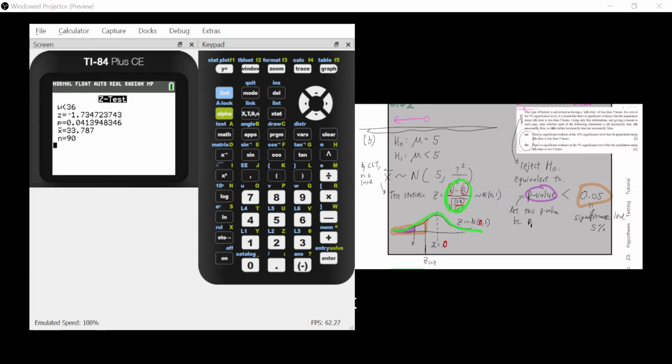Okay, then part A is saying, which also means what? Which also means our P value will stay the same, right? Yeah. So this purple area is a fixed constant, denoted by P1, whatever, just the purple area. Then part A is asking us now, we change the alpha, the significance level, to 10%. And we do the same thing again for the hypothesis test. Check whether talk time is less than 5 hours.